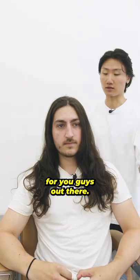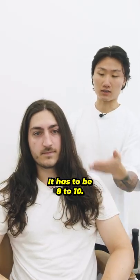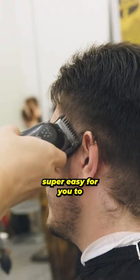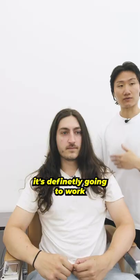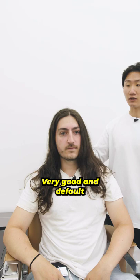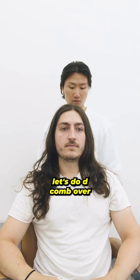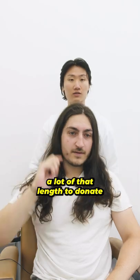It's around eight to ten inches. If you guys want to donate your hair, it has to be eight to ten. I'm glad you're donating your hair, man. The comb over is gonna be super easy for you to style as well. It's definitely gonna work with your face shape — very good as a default hairstyle without going too short. Let's do the comb over so you have a lot of that length to donate.